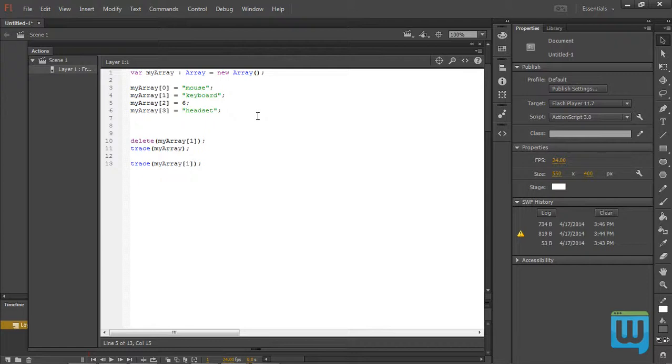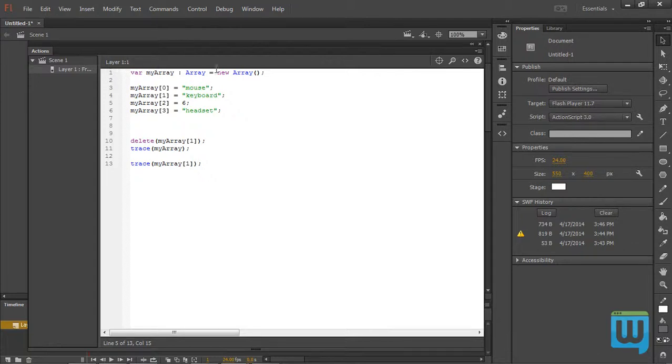So why use vectors in the first place if I can use an array with any type of data? Well, that's because ActionScript is more efficient with dealing with vectors, that is, if we're dealing with only one data type, which is similar to how we define numbers and integers. We define arrays and vectors.